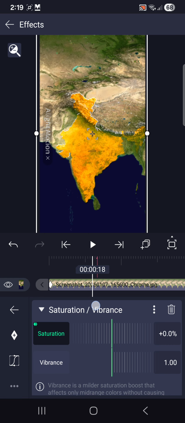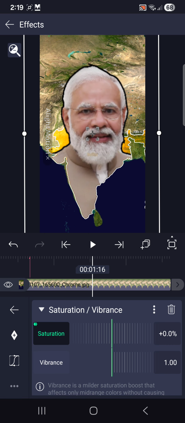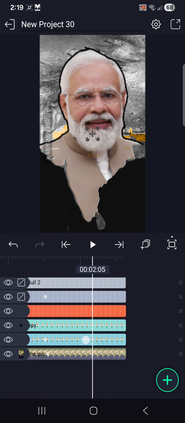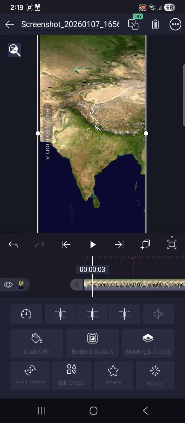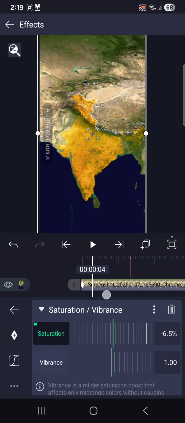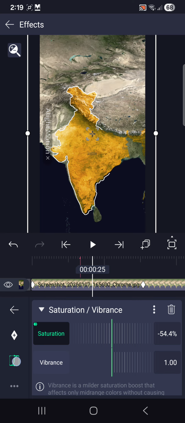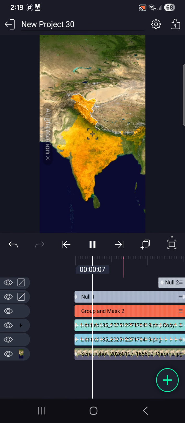Add keyframes right at 1.15 and decrease the saturation, and add this type of graph at saturation and vibrance. So it will be something like this.